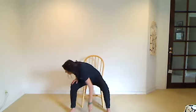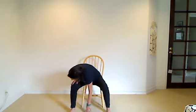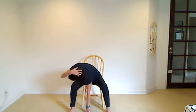And the next time the left shoulder comes toward the right knee, drop the left hand down. It can hang, or you can bring your fingertips down to the ground. Bring the right hand to your right hip as you breathe in and out. Keep the hips facing forward. Breathing.